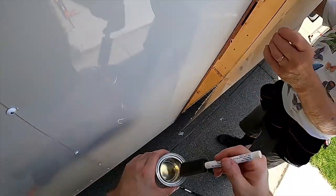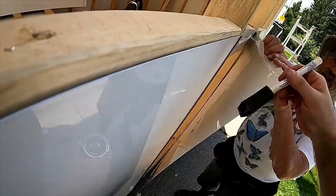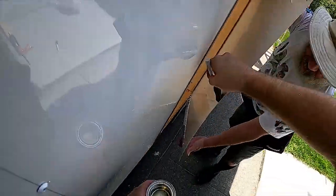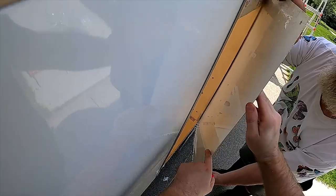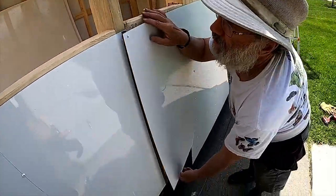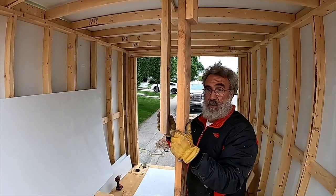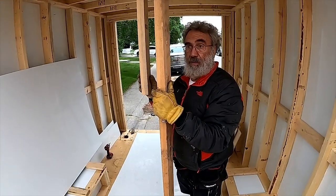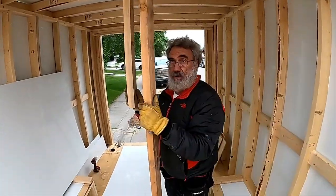You can peel the plastic off first. No, prime it first because it has to dry. Well, you're priming this metal. Okay. Okay. The best way I can think of is to have someone standing on top holding them up, and then the other person goops it, and then the person on top lets this half of it roll down.